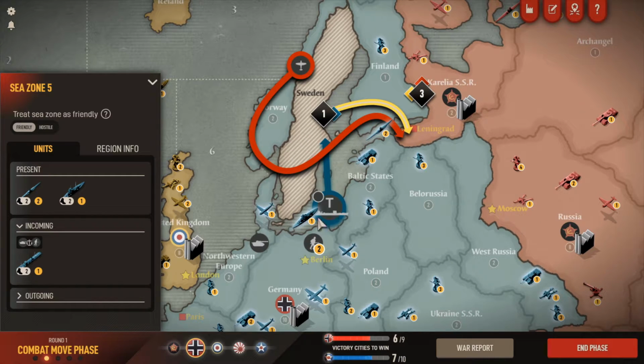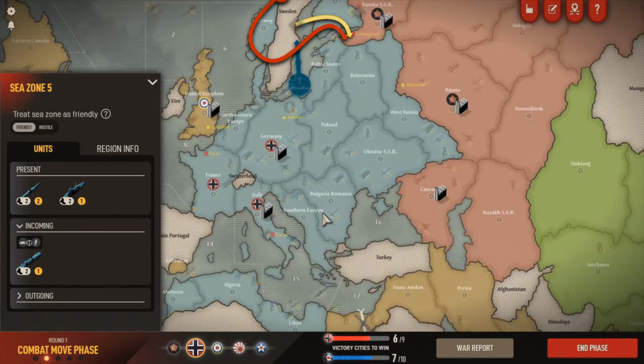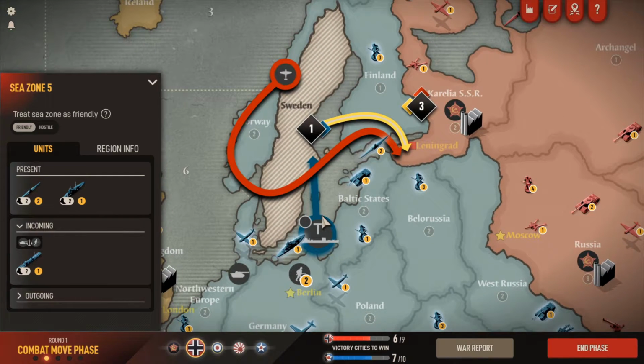This is a pretty easy example. We're just taking 1 infantry and 1 tank, and we're only dealing with 1 transport. But then we get into situations later on in the game, which hopefully I'll be able to showcase as I breeze through these turns, where things are not quite looking right, and you're like, wait, why didn't I pick that up? I'm pretty sure I wanted to pick that thing up, but I didn't.